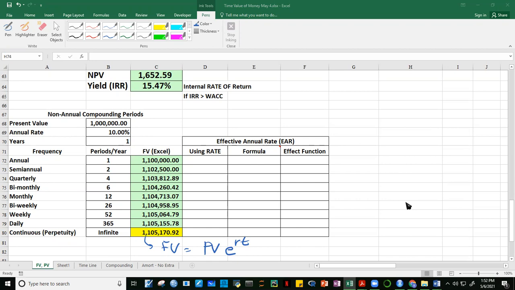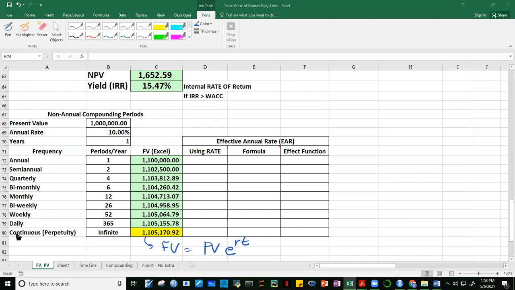Correct. Semi-annual. Bakit? Yung 1 million mo ngayon, after 1 year, 1,102,000, di ba? Kung semi-annual compounding. Okay. Kung annual compounding lang, yung pera mo, after 1 year, ginawa kong 1,100,000 lang. So, the more you compound, the higher the frequency of the compounding is, the higher will be your future value.